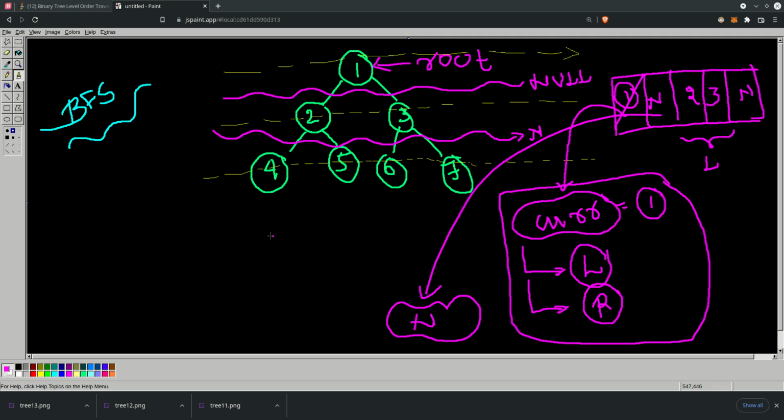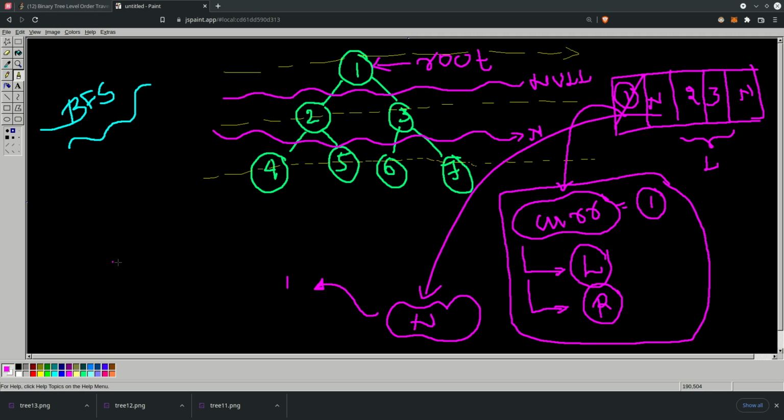So if you detect the null, then all the elements behind that null belong to a single level. And after this null, you can detect some elements, and these elements belong to the other level.